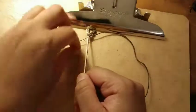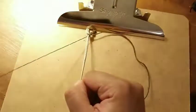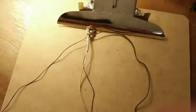Okay, so let's go ahead and put our pearl in so we can make sure we're doing the right amount of knots.